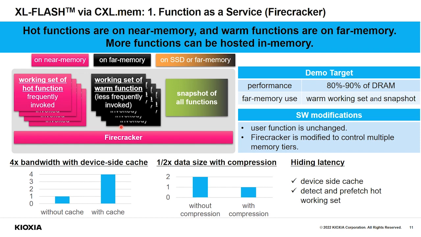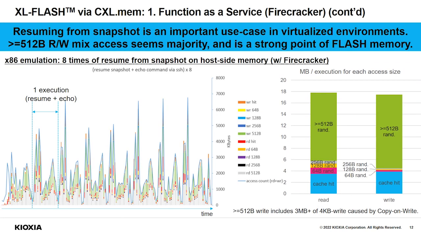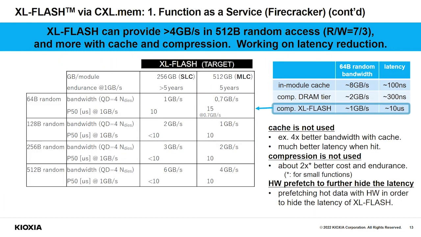From preliminary experiments, access patterns show moderate skew, which is good for device-side cache, and compression ratio is as high as two times. While resuming snapshots, which often happens in Firecracker, more than 512-byte read-write-mix access is the majority — a strong point of flash memory. This table shows the target performance of the XLFlash-based POC memory. For 512-byte random access, XLFlash can provide 4 GB/s. With device-side cache, we expect up to 4x better bandwidth. With compression, we expect 2x better cost and endurance. By combining device-side cache, compression, and hardware prefetching, we are trying to replace DRAM with XLFlash in Firecracker.